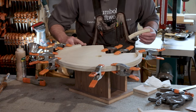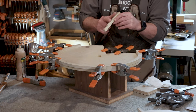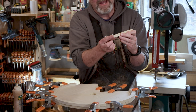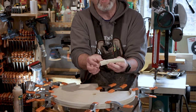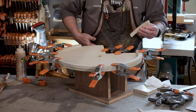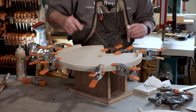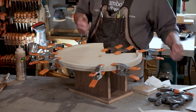What we're gonna do now is smear it everywhere. We're gonna pull it to the outside. I'm also gonna put a little glue on the very end here. This is gonna butt into the door, and I'm just sealing the end with glue. Why are you doing that? Well, if some numbskull puts a drink in here or something wet and spills it, then it won't rot the ends of this out because it'll be sealed with glue.